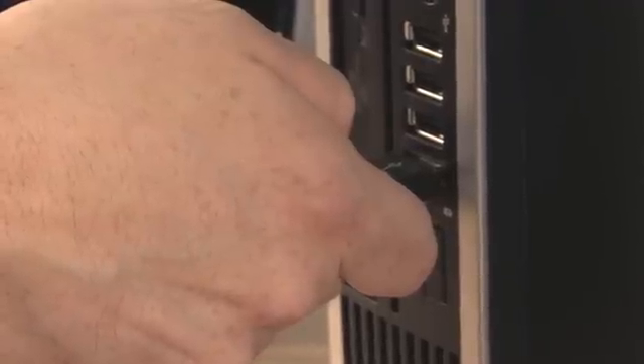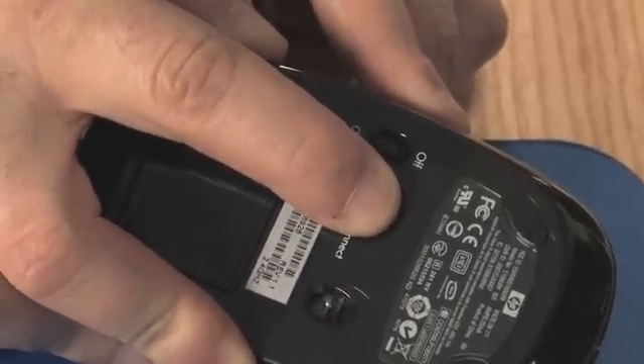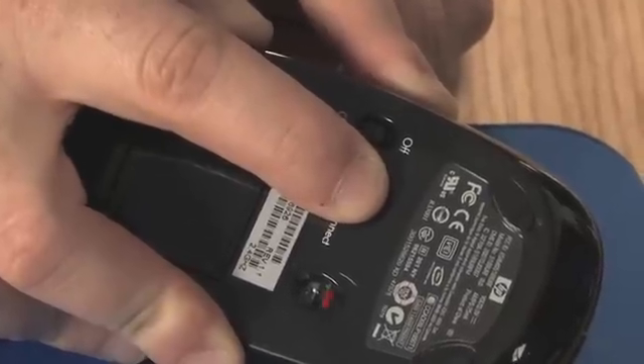You follow that exact same process for the mouse — but remember, you have to push the connect button on the receiver first, because it's no longer looking for a signal. It needs a second round. One, two, three, four, five — there we go. Now on the mouse side, push and hold the connect button. One, two, three, four — it stopped flashing. Whenever you move the mouse or push a key, you'll see the light turn on, meaning it's receiving a signal.